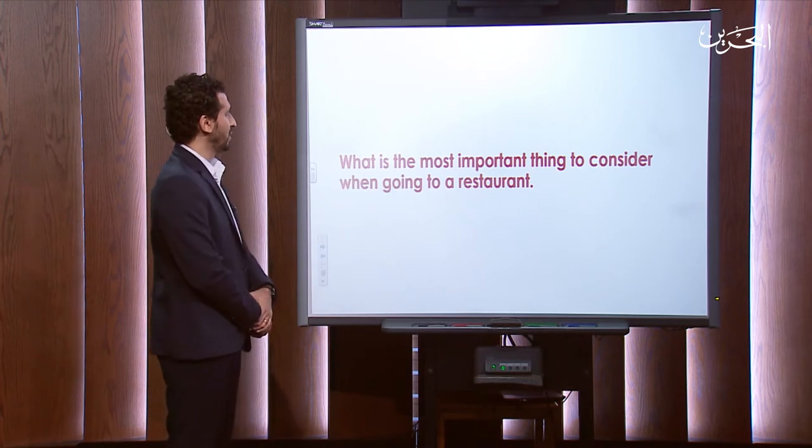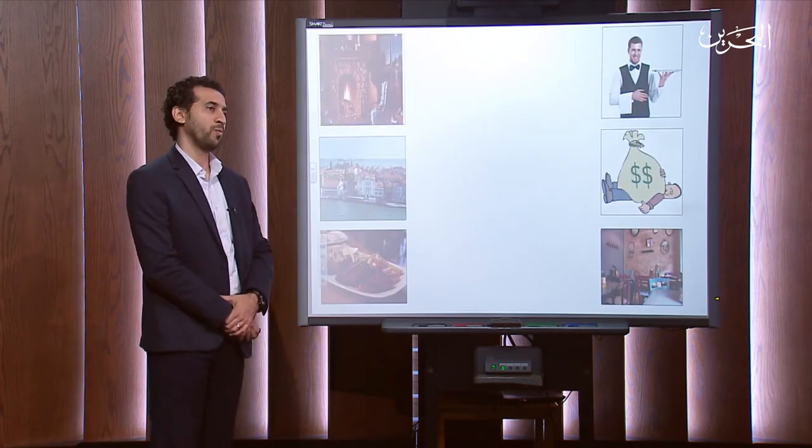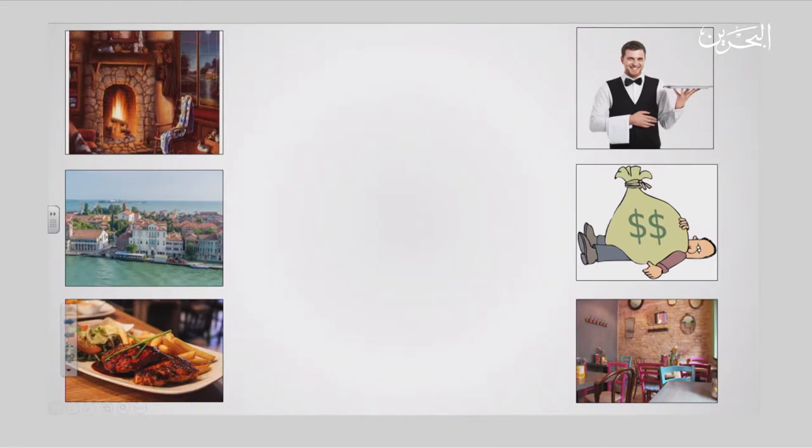All right, now let's have a look at this page. We have six different pictures, and if you look carefully at the first one, there is a fireplace and there is a chair. So, what comes into your mind? This is atmosphere. The atmosphere means the feeling. What do you feel while being in a certain place? Do you feel relaxed or friendly? What about formal or cozy? What is the meaning of cozy? Cozy means comfortable. You just feel like at home. You are sitting at your home, having fun, relaxed, quietness, all of these things.